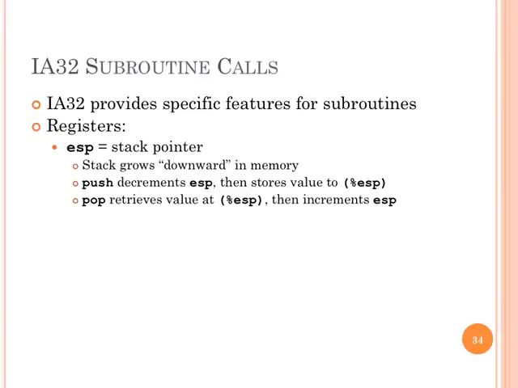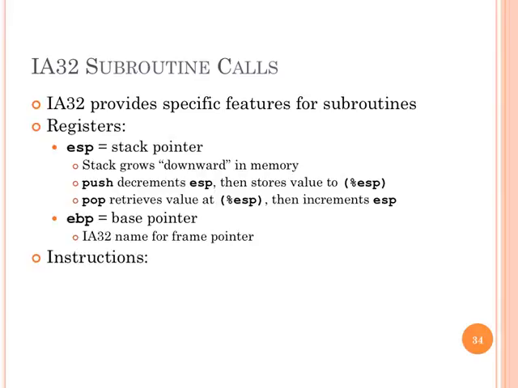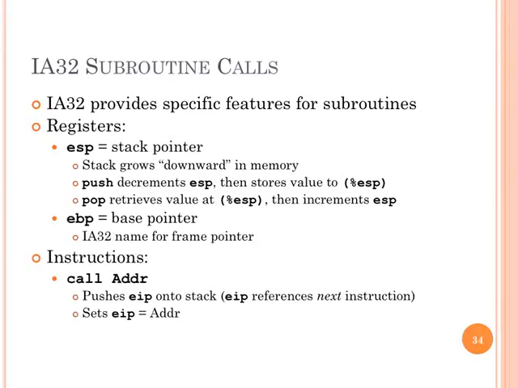Now, we have the stack pointer. I'm not going to spend too much on this stuff because we've already covered these concepts. We have EBP, which is the base pointer, and the instructions call, which pushes the instruction pointer to the next instruction onto the stack, and then changes EIP to adder, and ret, which just pops the top of the stack off. Okay? So this is all exactly like what we talked about before. There's nothing new. I'm not going to spend too much time talking about it. Just remember, ESP always points to the top of the stack. There's always a value where ESP is if the stack actually has anything on it. So ESP always points to the top of the stack.